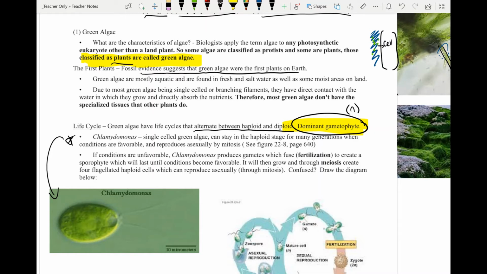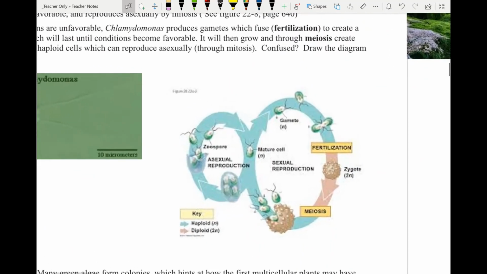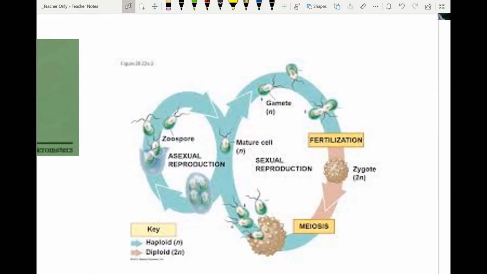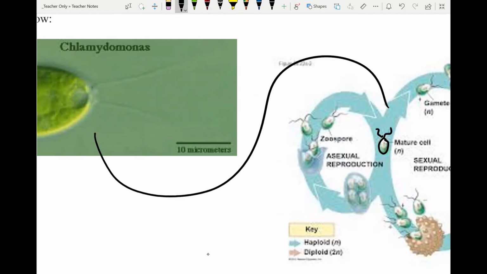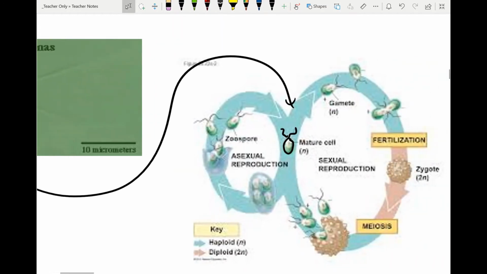So, if that sounds confusing, maybe for yourself, draw it here. And I'm sorry about the very bad quality here. Basically, what is happening is, let's start right here. So you have a mature version starting here. If the conditions are good, so I'll put good conditions, I'm going to also split this up.